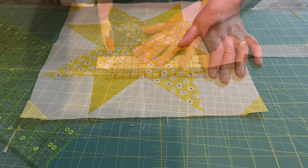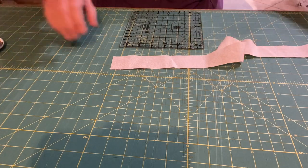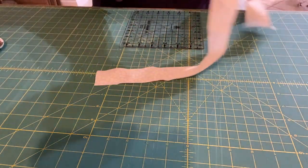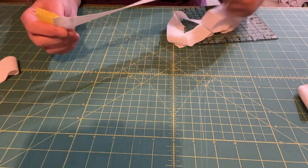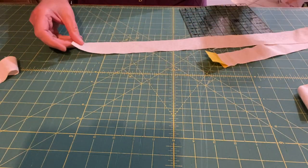I made the sashing strips by cutting the background fabric into 1.5 inch strips. I then sewed the 1.5 inch squares onto the ends.